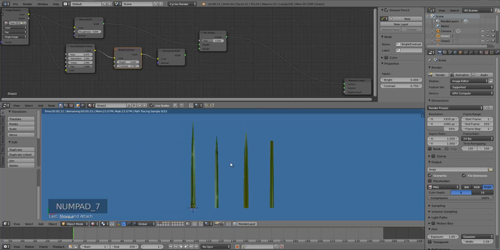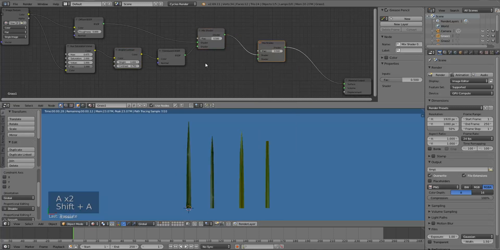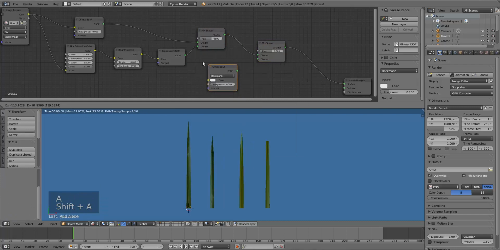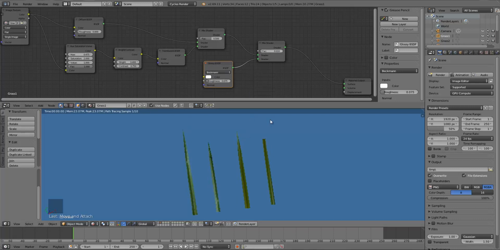Then one other thing I want to do before we move on is add another mix shader and a glossy shader, just so we can add a little bit of shininess to these. I'm going to move that all the way up to white, and we'll have a roughness of like 0.075. We want it to be kind of sharp, but we want a much, much lower mix factor.